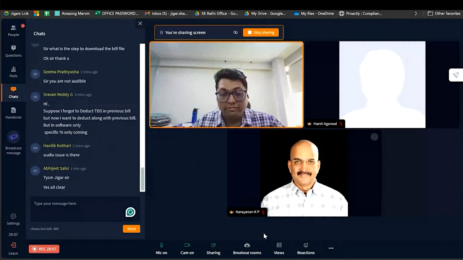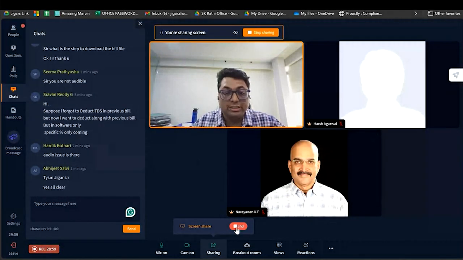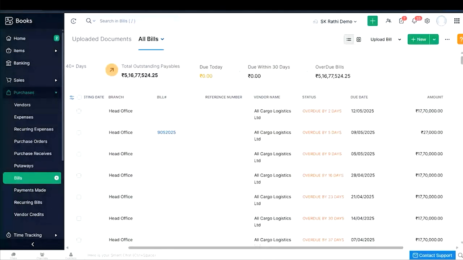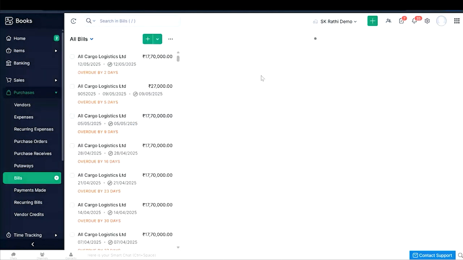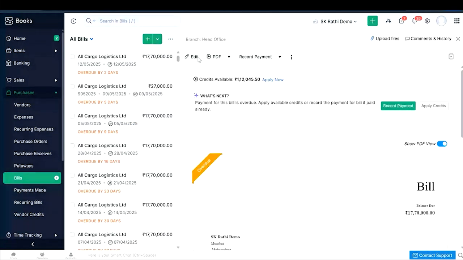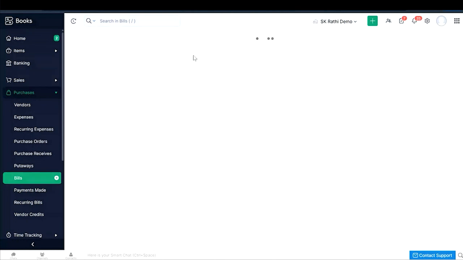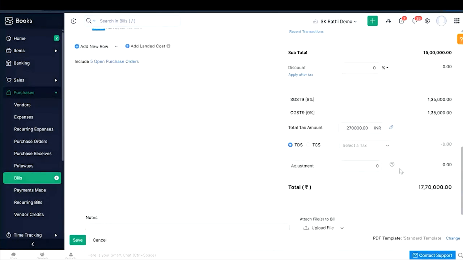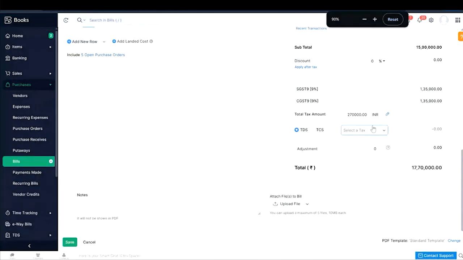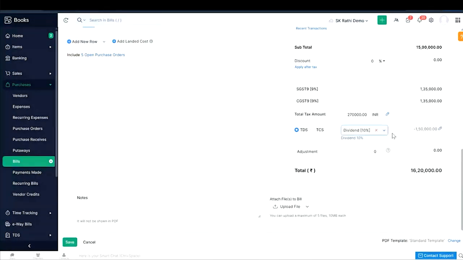Shravan, you can in fact edit the TDS amount. So I'll just show you one. So if there is a bill that you have booked, and if you don't want to go by a default rate, you will see a pen icon over here, right?